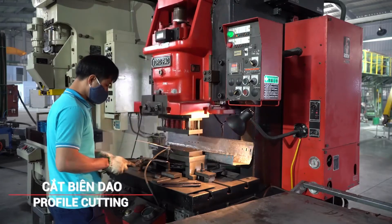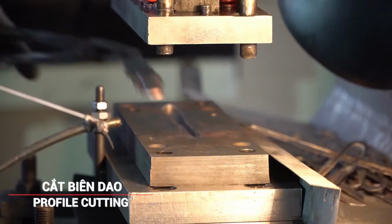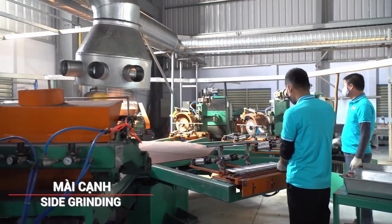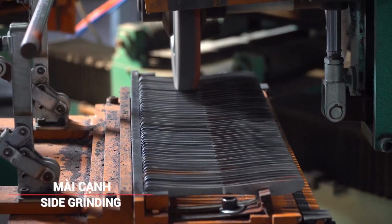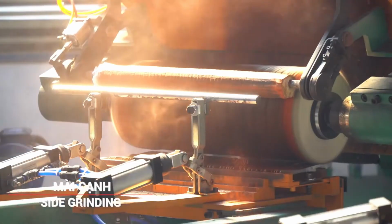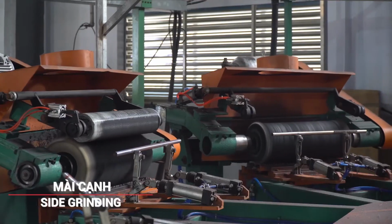In this stage, the knife blanks are trimmed to their final profile using precision cutting tools. The profiled blanks undergo side grinding to smooth and even out the edges. This ensures that both sides of the blade are symmetrical and free of rough edges.